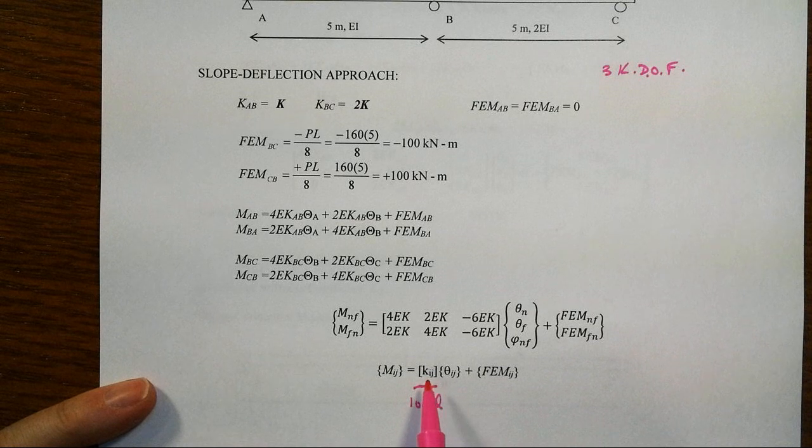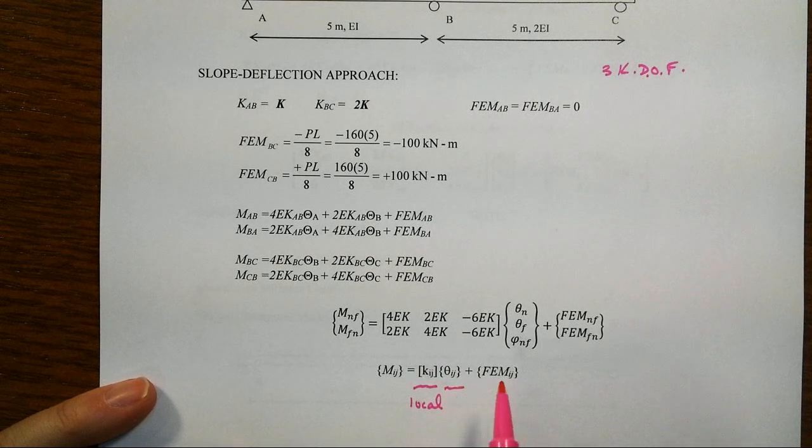In a very short time we'll start talking about a direct stiffness approach as opposed to the slope deflection or moment distribution approach, which are all under the same category of the displacement method. It's called the displacement method because, of course, the unknowns in the equations that we're solving are the displacements. We're writing equations related to force terms, in this case all moments, and these are the unknown displacements that we are actually calculating here.